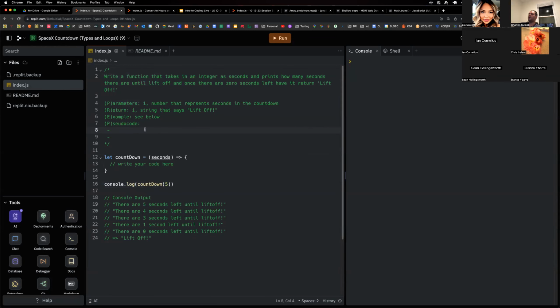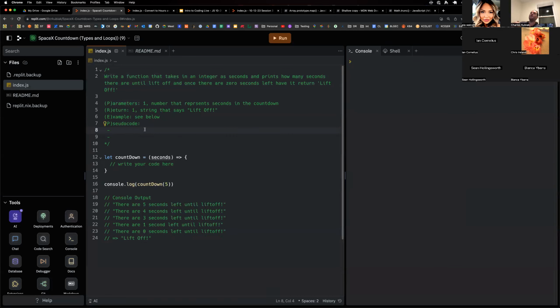And so now for pseudocode, right? How do we get the computer to do the same thing over and over again until we tell it to stop? What building block is that? Yep. And Bianca in the chat, it's a loop, right? So, and if we're counting down, what would be a good loop? Yep. Robert, you're right. You're already a step ahead of me.